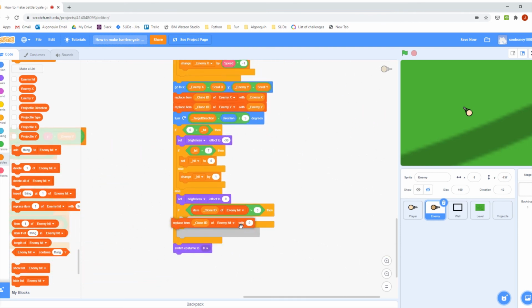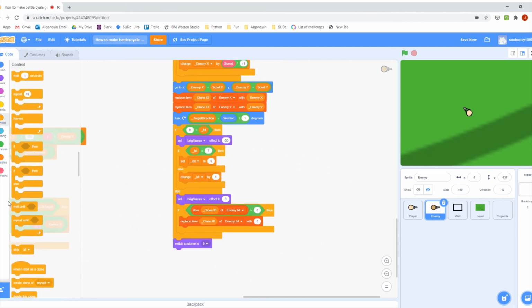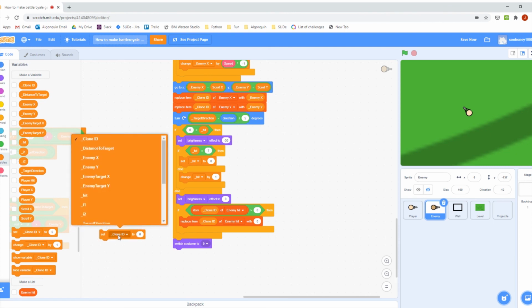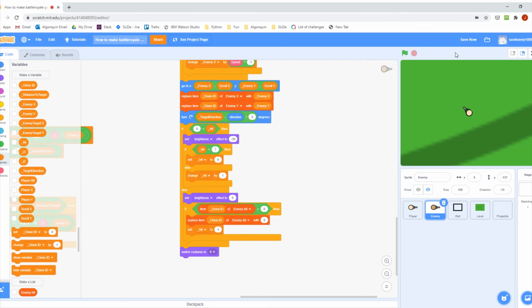And then we are going to set hit to 1. That's it for the hit detection.